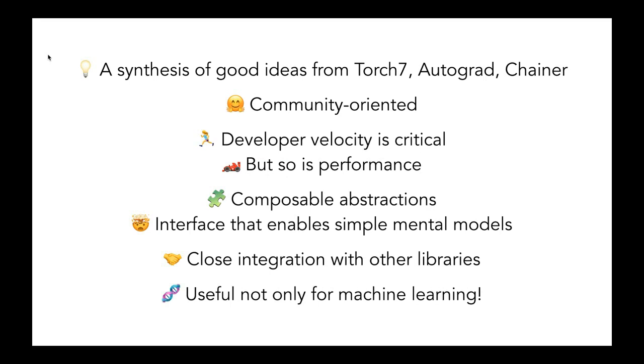And as I've mentioned, a lot of the features that I talked about today, like accelerator support and automatic differentiation, are not only useful for machine learning. There are a lot of other domains, like physics simulations or finance, which might benefit from having access to those things too, right? NumPy is great, and NumPy is used for a lot of different things, not so much for machine learning, but it is used a lot for other use cases. And pretty much in every single one of those use cases, it can benefit from having access to an accelerator. So it might be interesting. I would actually be very interested in expanding the scope of PyTorch to other domains as well.